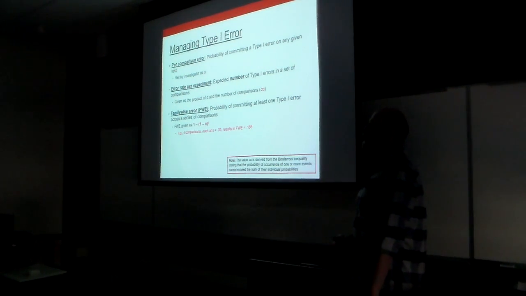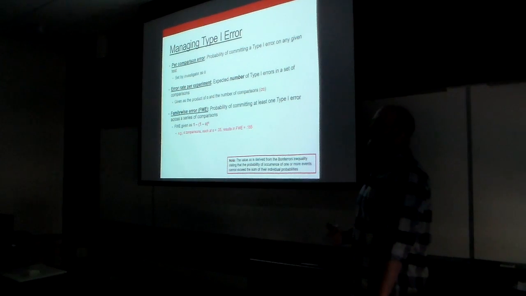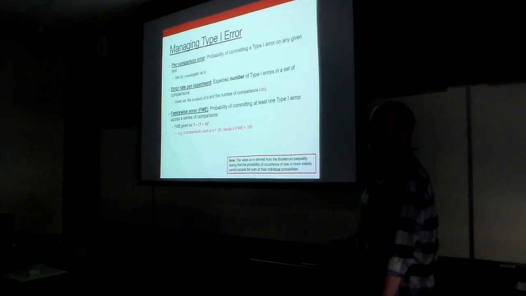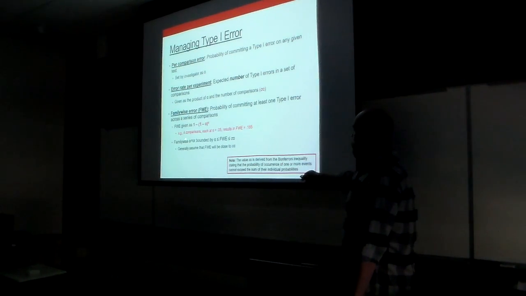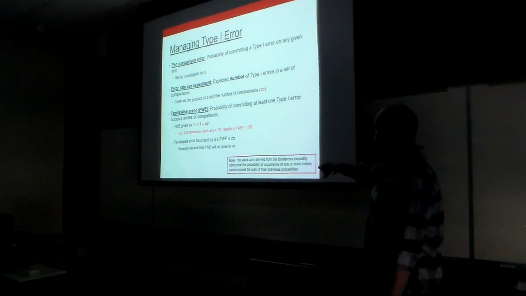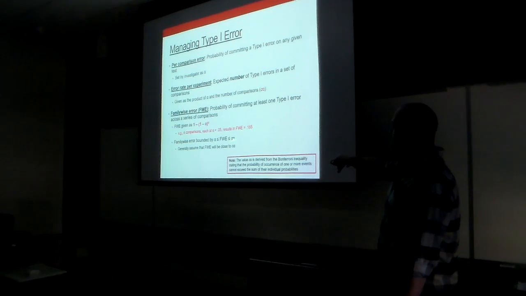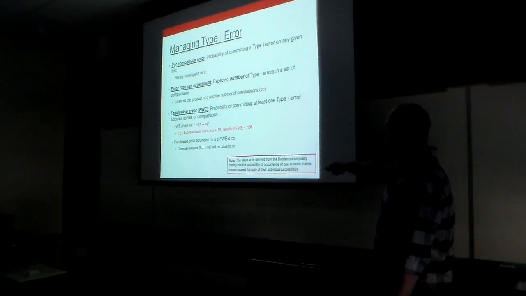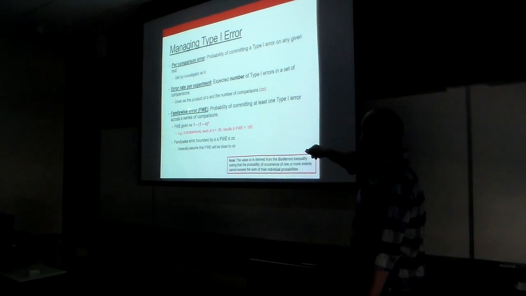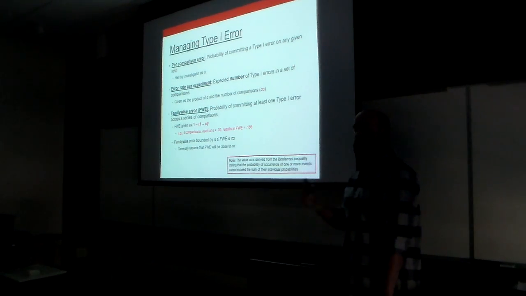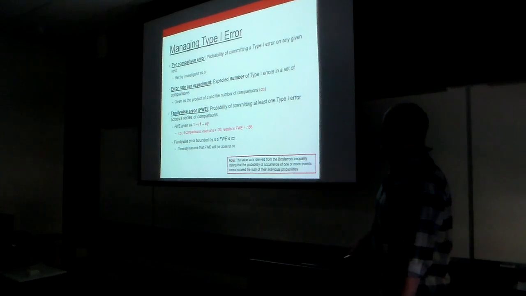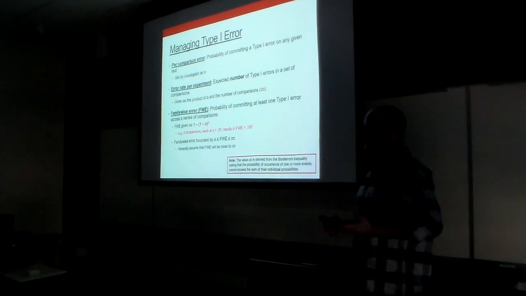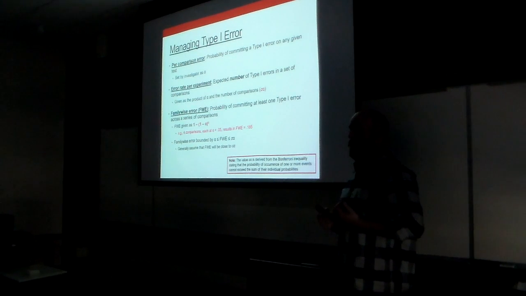The more tests we run, the more likely it is that we're going to have committed at least one type 1 error. And so we want to do something to correct that. Our family-wise error is going to fall somewhere between our alpha level and the number of comparisons times our alpha level, or our error rate per experiment. But your family-wise error rate, your per comparison error, and your error rate per experiment are going to be fairly close. Questions about the problem, the issue that we're trying to address with this stuff?